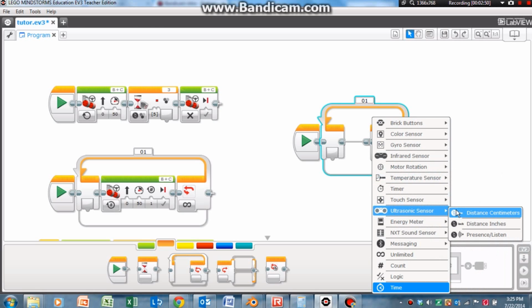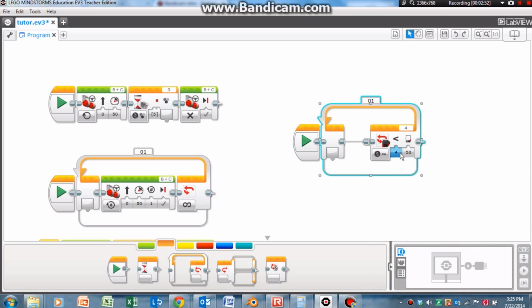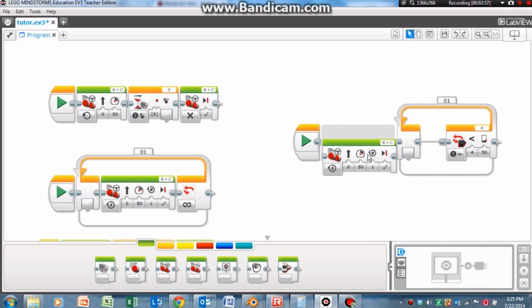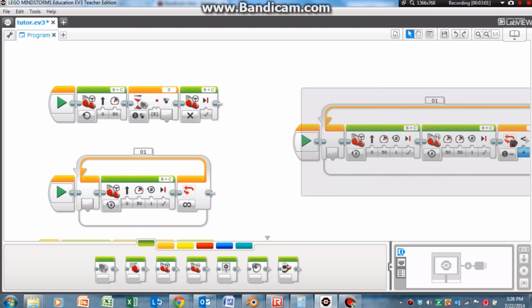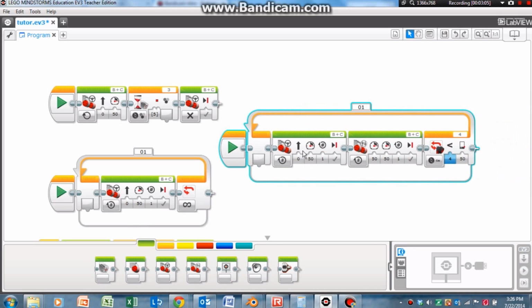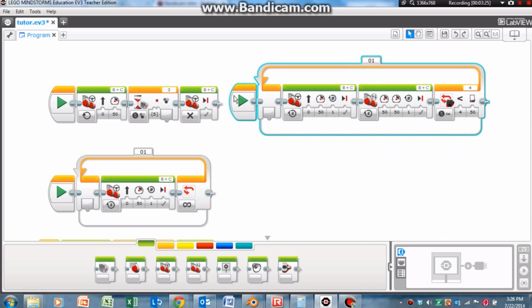Again, I'm using the ultrasonic sensor, distance centimeters, and here. So I'm going to make the robot do this particular action over and over and over again. I don't even know what that action makes the robot do. But all I do know is that this is going to keep on going until something gets in the ultrasonic sensor's way and is less than 50 centimeters. So if the ultrasonic sensor sees something that is less than 50 centimeters, it'll stop this and move on to the next one. And I'm realizing that I didn't talk about something that is important.